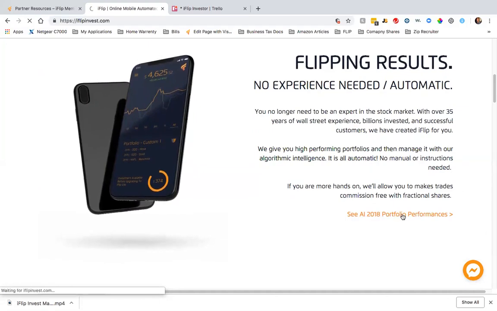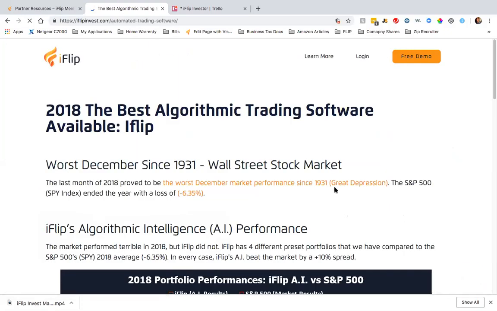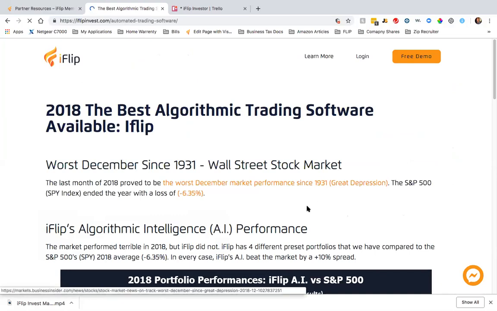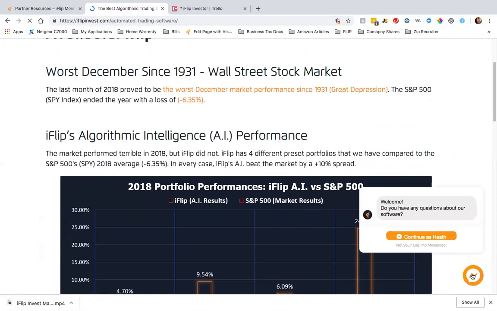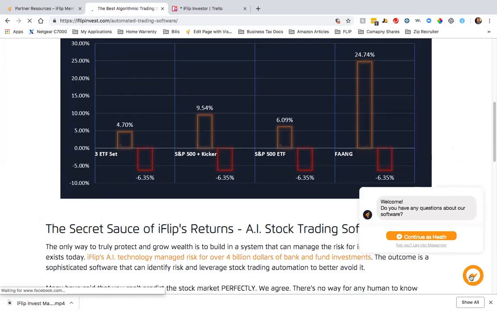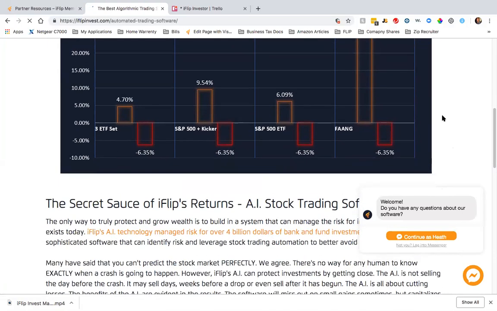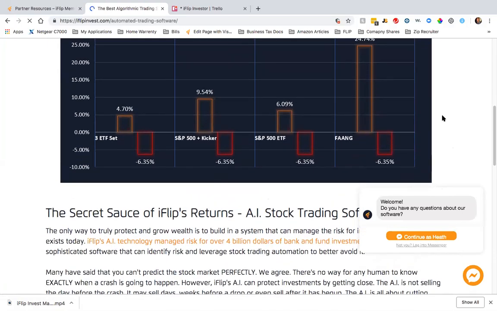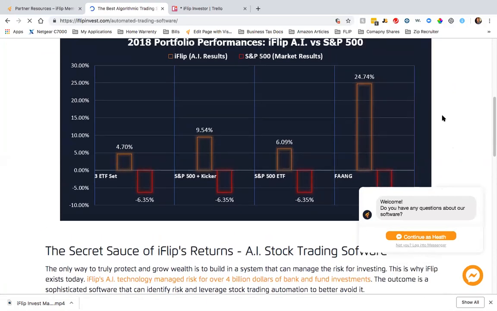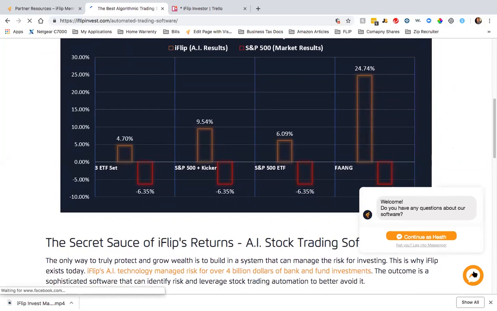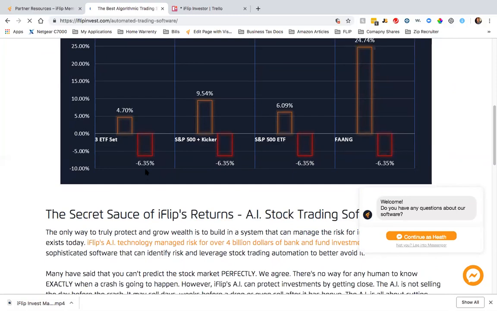So if you click on that, it takes you to a really sexy looking article that Abe put together himself, where we talk about the performance of our preset portfolios in 2018. If this thing would go away, that would be fantastic. So these are our preset portfolios in 2018, how they performed against the S&P 500. Super powerful stuff and really easy to read. Our worst performing portfolio finished the year at 4.7%, while the S&P 500 finished at negative 6.3. So pretty powerful stuff right there to get someone at least interested.